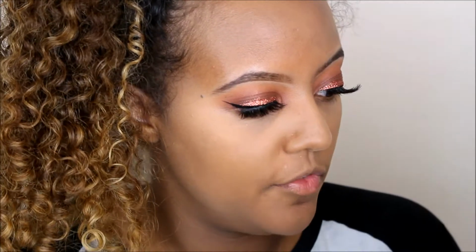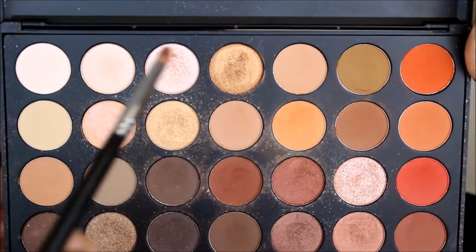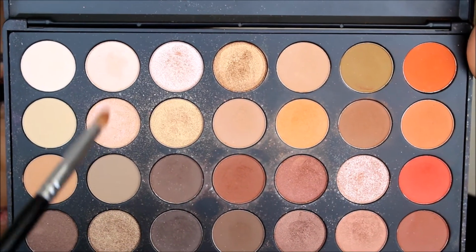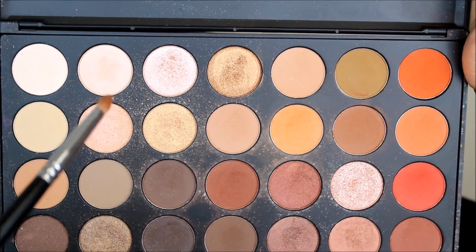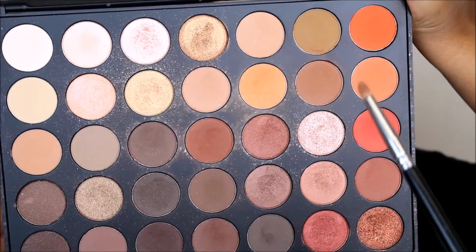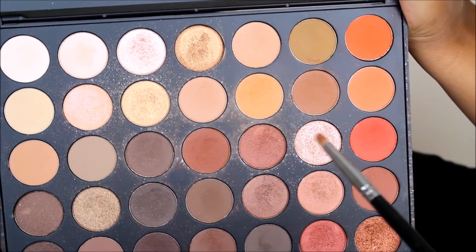Let's do the brow bone first. So I think I'm going to mix this matte shade with a bit of glitter, but I don't want it to be too glittery, so I think I'm going to take these two here. So I'm going to take this colour here and put that right in the inner corner.